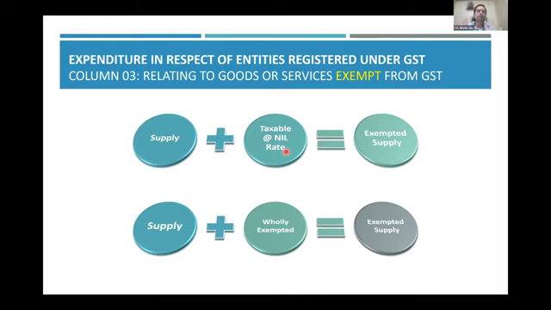But for our calculation for this table, both will be clubbed. So we need not worry. Even in the annual returns in GST, they put it together under one table. So they don't want the particular SSC to get confused here. But as a student of the law, both the terms are different. They are not the same. So supply which is taxable at a nil rate by a notification will be covered under exempt supply. Supply which is wholly exempted by a notification also will be covered under exempt supply. So 2 aspects are covered.